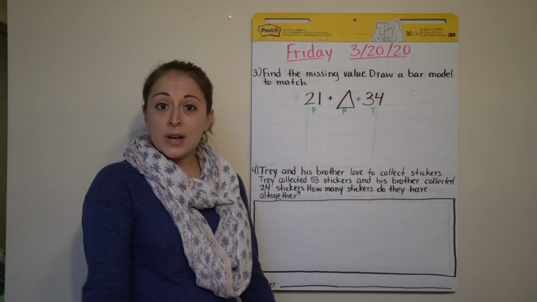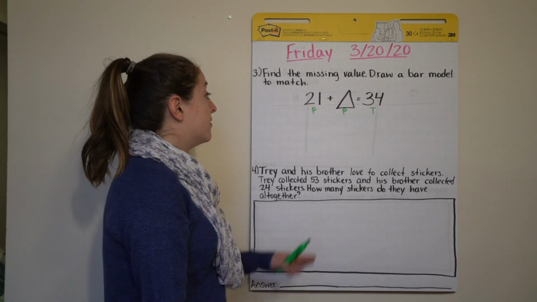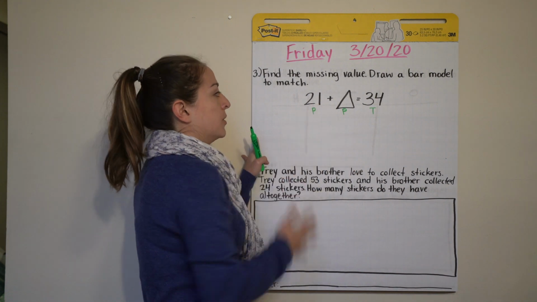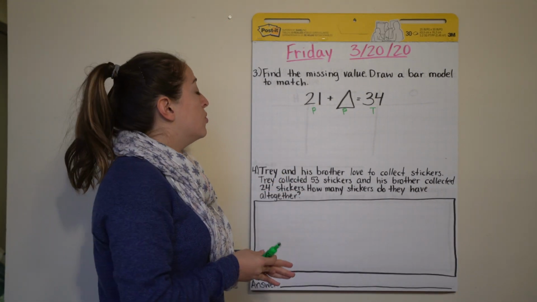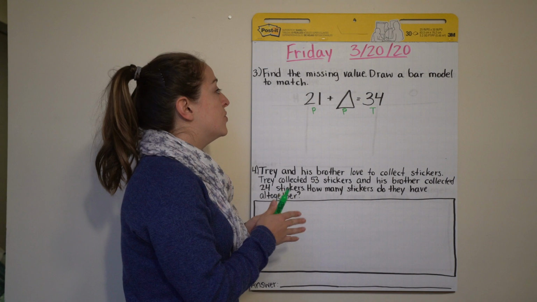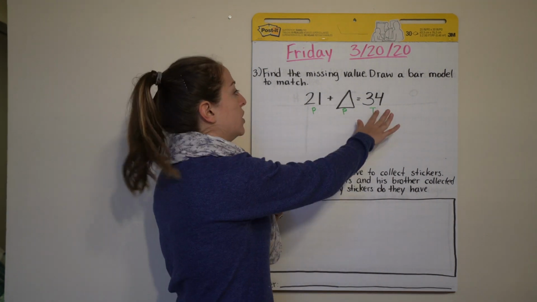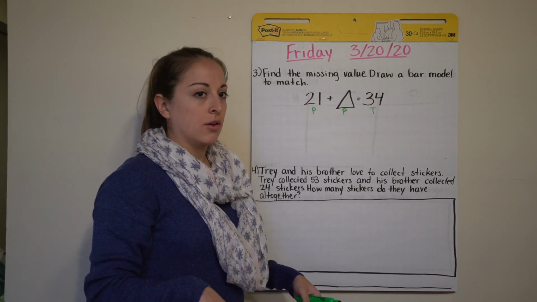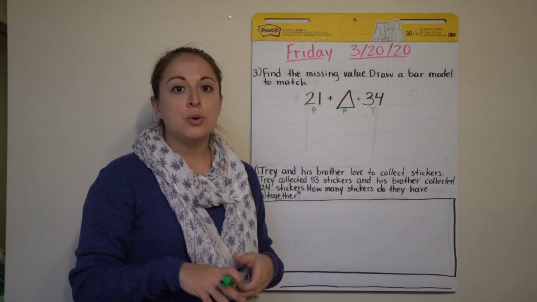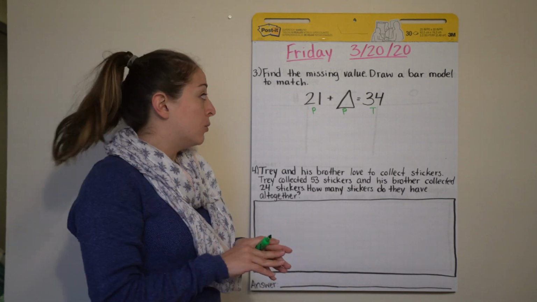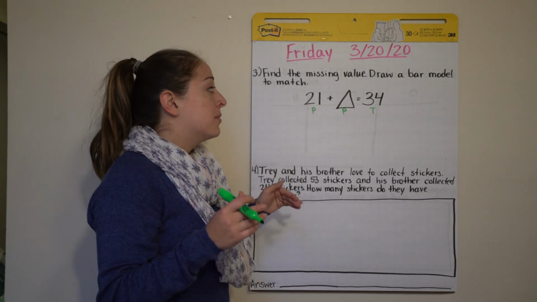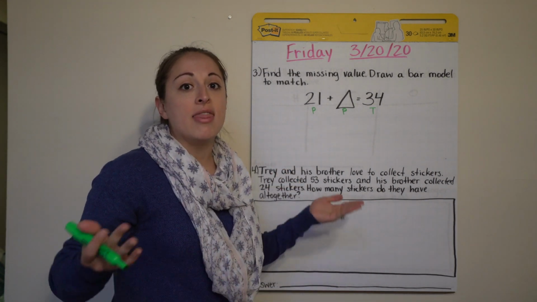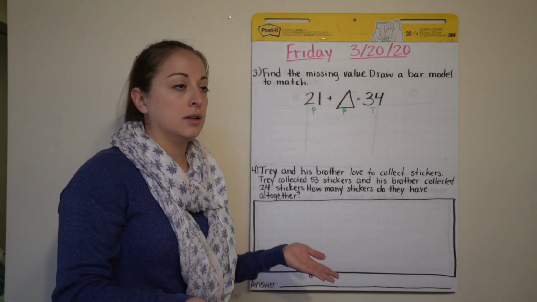Okay, so there's two ways that you could have done this. You could have started with your total and subtracted your part, which is 21. Or you can start with your part and you can add and stop when you get to your total, because you never want to add your part in your total, because that would not be correct. So what I'm going to do is I'm going to start with my part, which is 21, and then I'm going to stop when I get to my total, which is 34, and then I'll find my missing part.